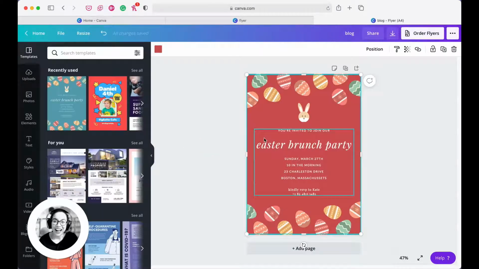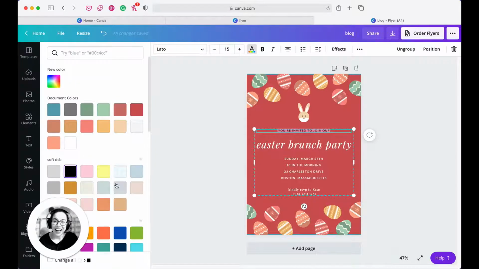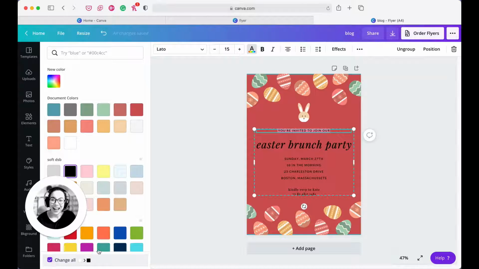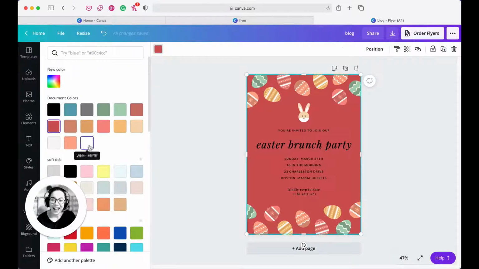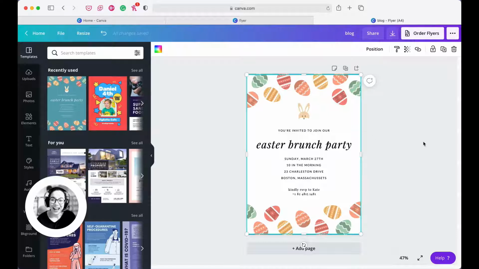But of course, let's go ahead and edit all of our text first so that we can see the elements that we're editing. Let's go ahead and make that black. And a quick little edit here is right under all of your colors here. If you can see here, it says change all. Go ahead and tap on that, and now you've changed all the text to black in one easy motion. After that, go ahead and make your background white. There we go. And if you want to keep this basic layout, or you don't want to do much work or think so much, you can do that.